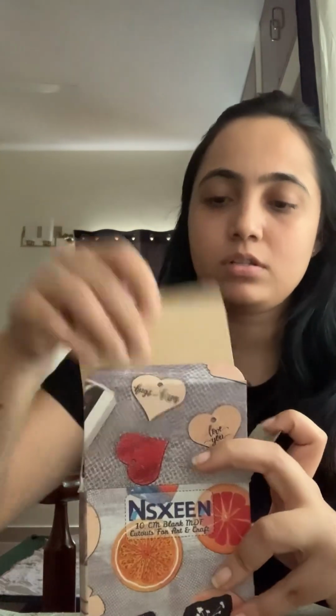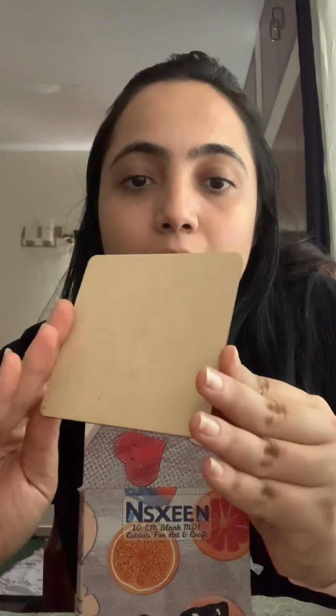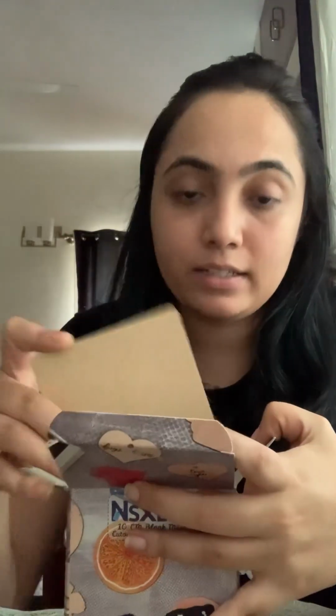So this is the box of coasters. I ordered this from Amazon a long time back. It has 24 pieces of coasters, and I've already used many for my orders. I don't remember the price I paid for it, but it was around 200-300 something. Anyways, this is an MDF coaster. This is how it looks, and today I'm going to paint this for my dining table.